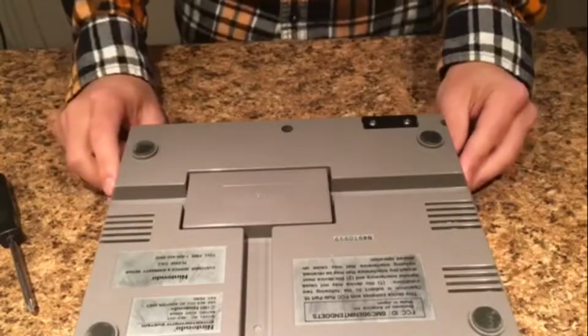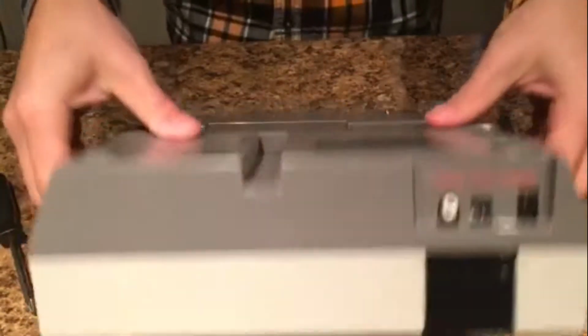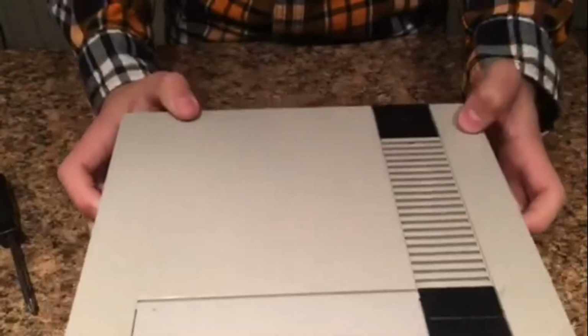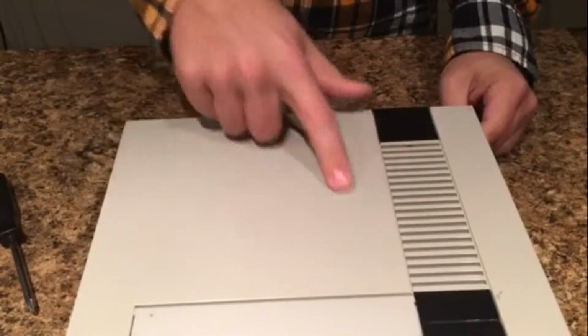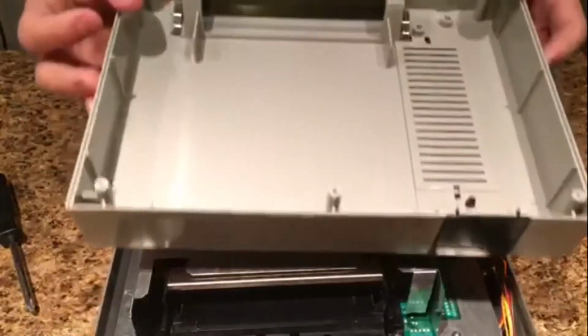Alright, once all 6 screws have been taken out, the next thing you're going to want to do is flip the console carefully back over. Make sure you're holding the lid and the bottom together because they're not connected anymore. Now once it's flipped over, this whole beige piece right here will just lift right off with very little effort, as you can see here.